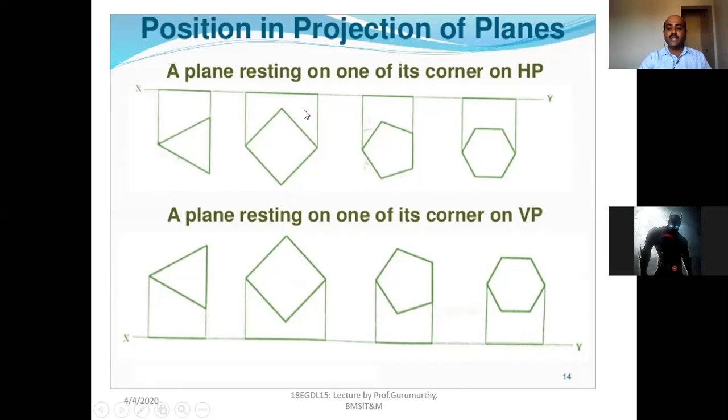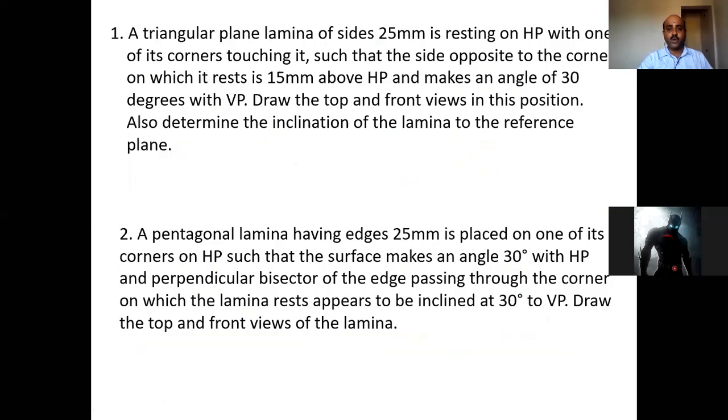So now let us start with one simple problem. I will take one problem directly. The procedure remains the same, so there will be no change in the procedure. The only thing is you should be very careful when you are drawing the initial position. The initial position should be like this. So please take a pen and your sketchbook and make a note of this problem number 1, which is on the triangular lamina.